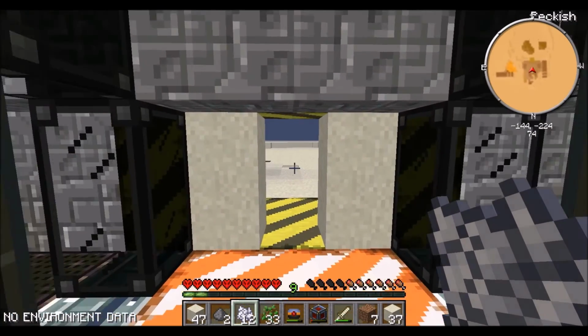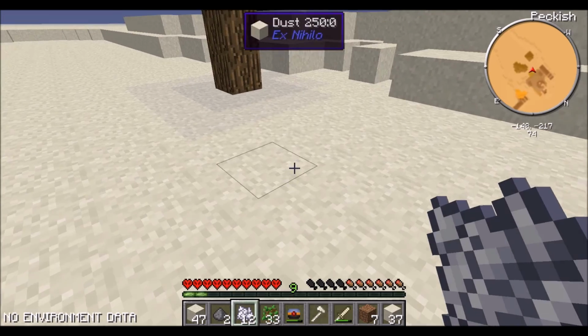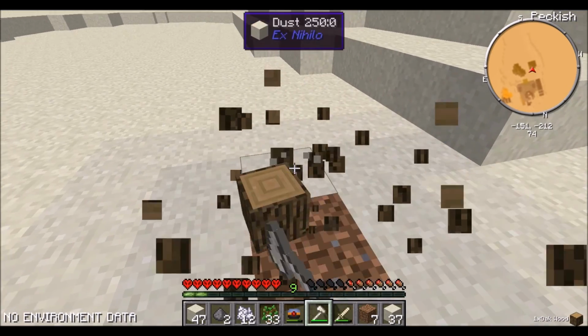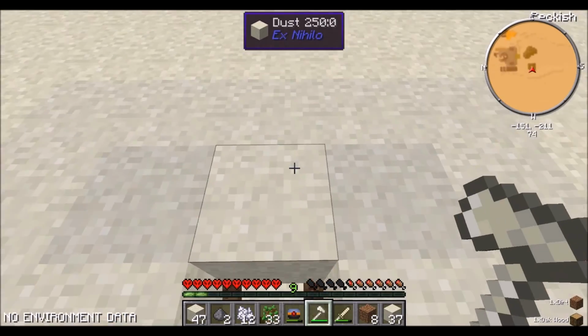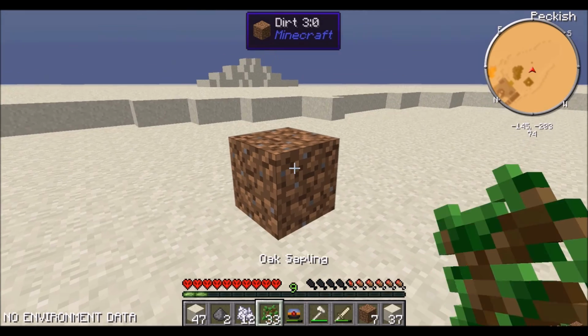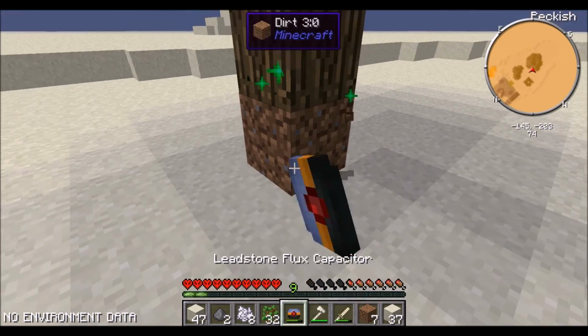Whatever. We just need the wood. I don't care about that for now. I just want the wood. So this is the nice new axe that we made. Punch out the rest of this wood. And then we'll just move the dirt somewhere else. Plant another one. And get some more wood.